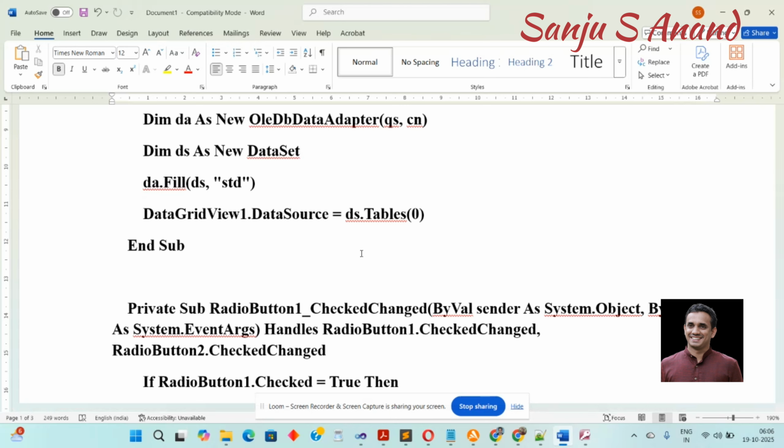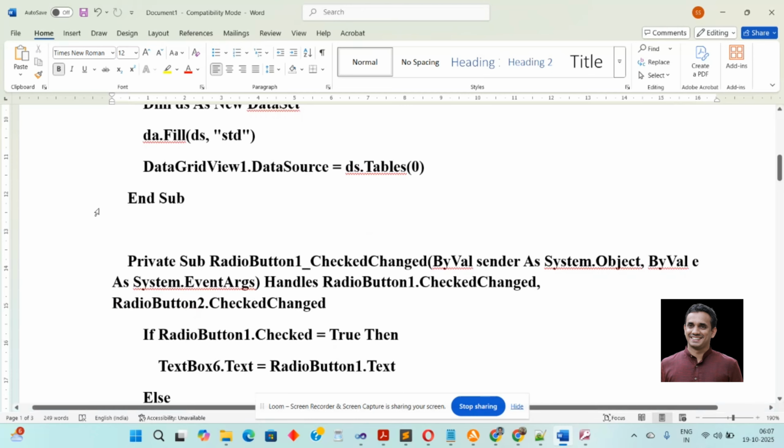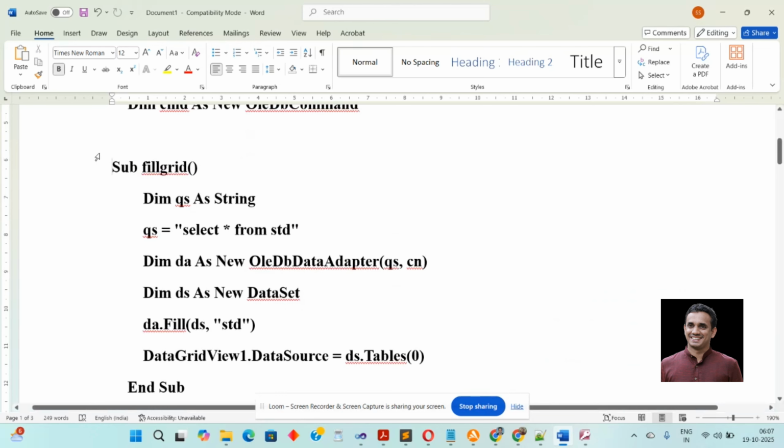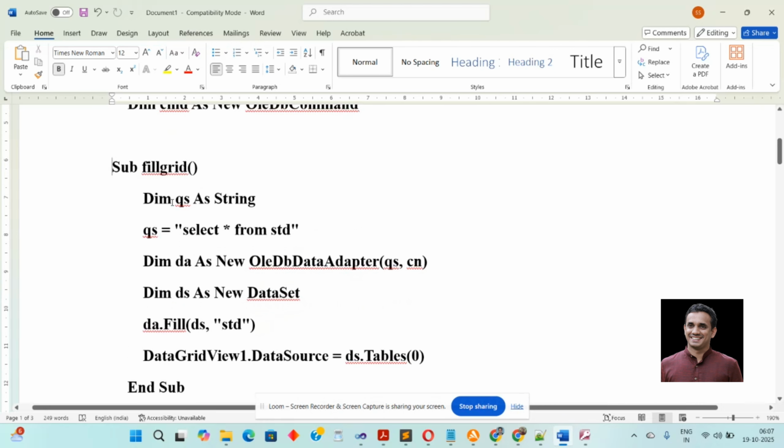Tables(0) means from index 0, all values are displayed in the grid view. So this is the command. Then End Sub, the subroutine function ends here. The subroutine function starts from here and ends here. The subroutine function name is fill grid one.